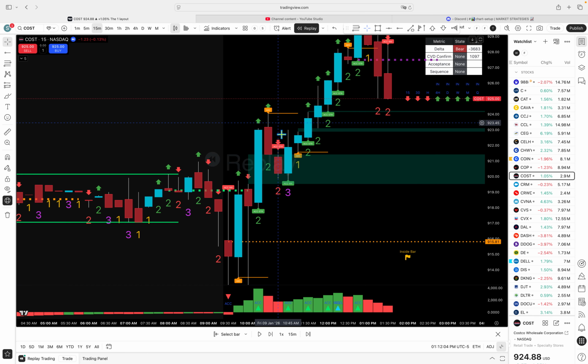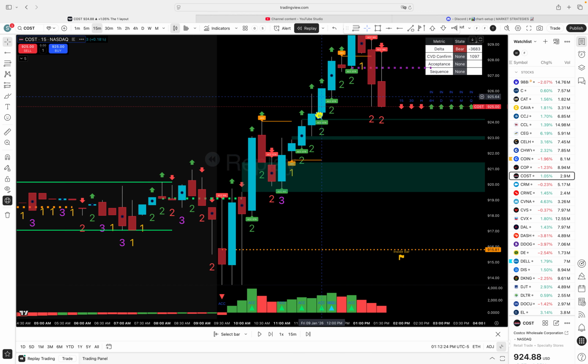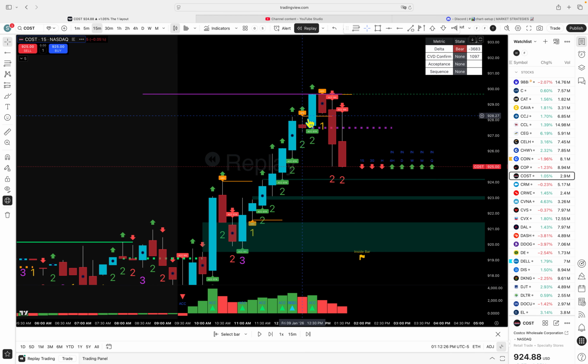So when you see absorption come from up top, push back into the fair value gap, get absorbed while trying to push prices lower, buyers are refusing to let these prices go lower. We look for our intent, which is rising CVD and rising delta, breaking these zones and continuing upwards. We got absorbed up here again, and price broke that zone one more time until it hit this wall, got absorbed, with acceptance weak, and CVD starting to drop and fall.